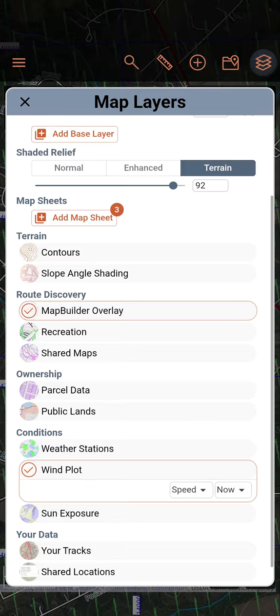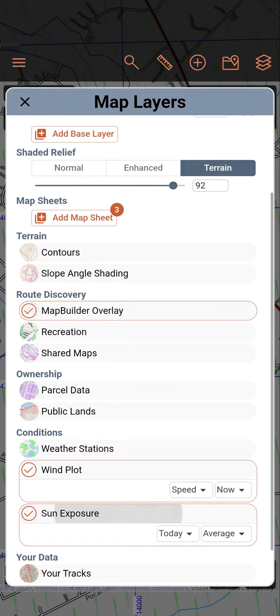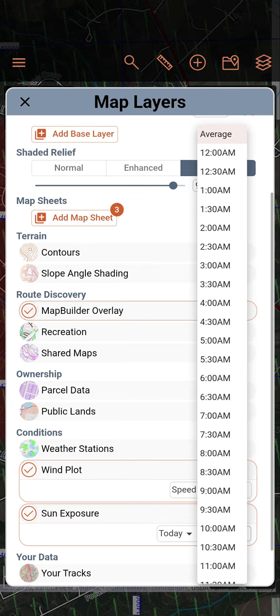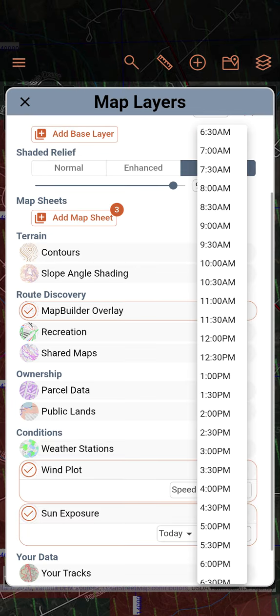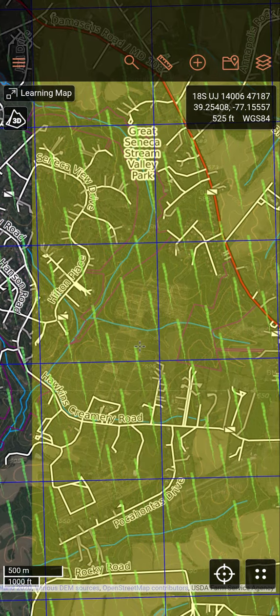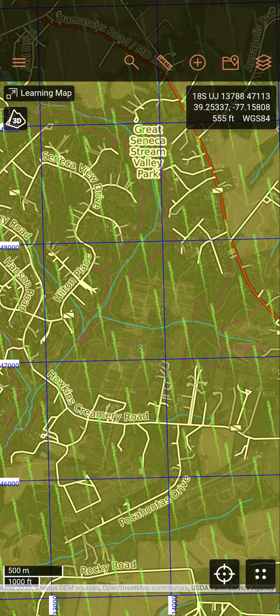Now, the other part that coincides with that is sun exposure, and I think it can be important. Depending on what time you're going to be searching, this might play into how you start your search strategy.